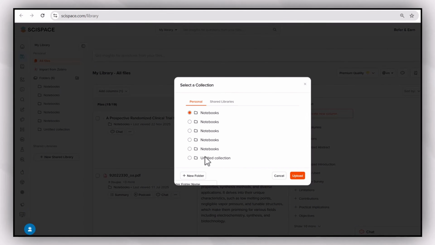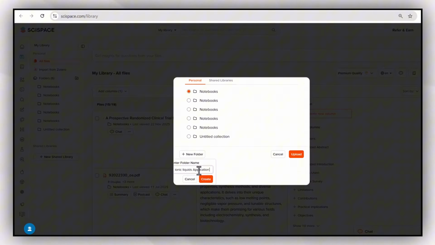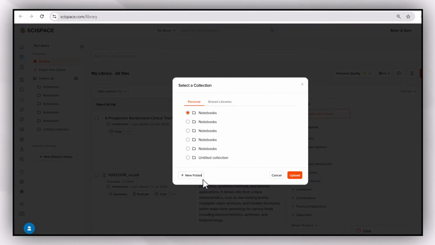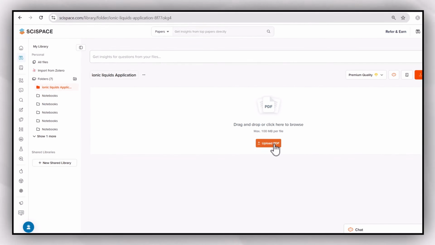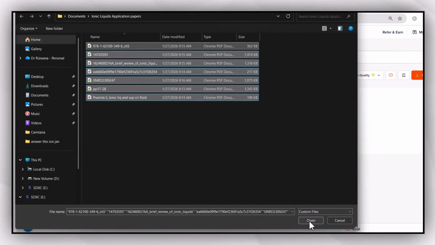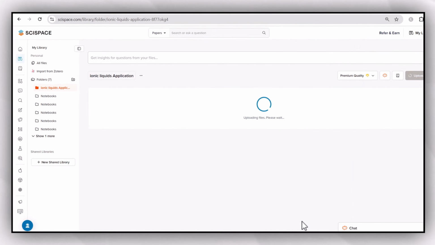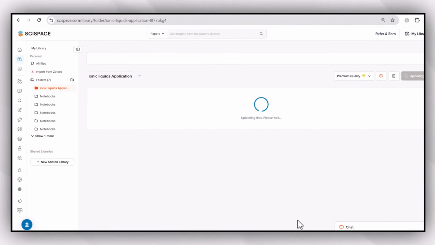I'm going to create a new folder and name it Ionic Liquids Applications. So here you can see I have my new folder, and I will click on it and upload all the papers which I want to consider while writing my specific research topic.